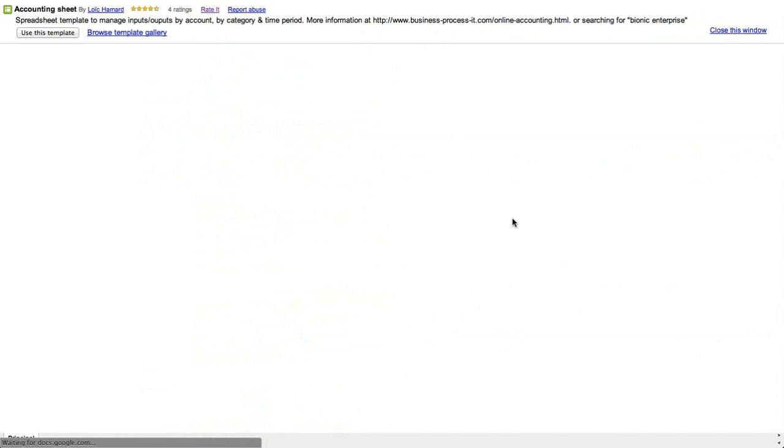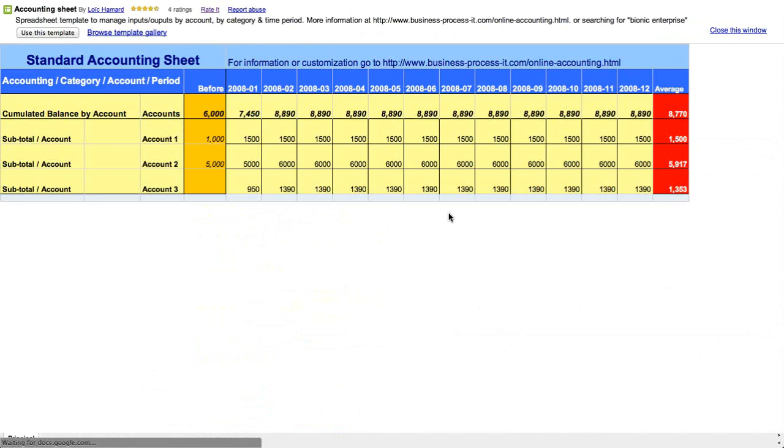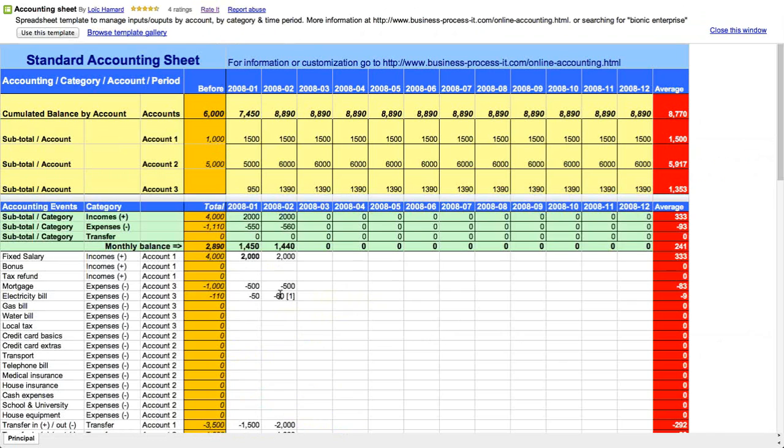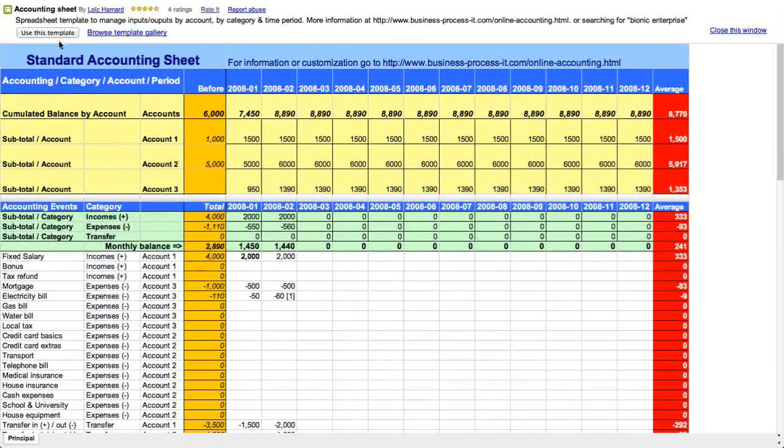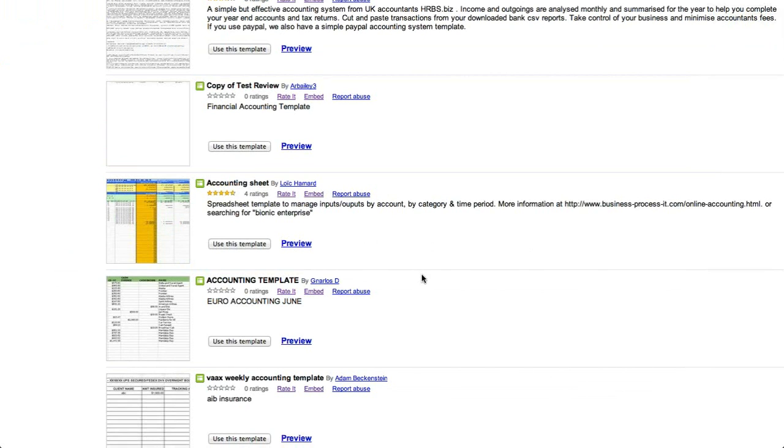So if you decided that you like this particular accounting spreadsheet, it's got colors, you can actually preview them and see what they look like in a live setting. You can browse and see what the particular features are that you need. And if you want it, you can click on Use template, and it will immediately apply that template to your spreadsheet, the workbook that you're working in, which is really great. So you can go ahead and do that. I'm going to close this particular window, and then we're going to continue down.